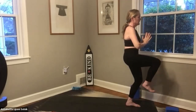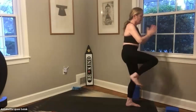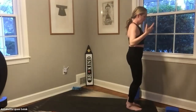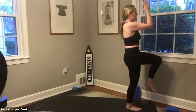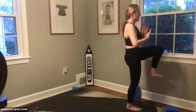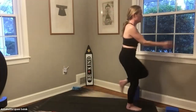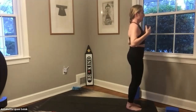Inhaling to rise as we reach and extend. Exhaling to come to prayer. Right knee is going to come back up — let's go a little faster now. Inhale to rise, exhale kick out. Inhale, exhale step back. Good deep inhale as you rise, exhale step forward. Right foot comes to meet the left, inhaling and exhaling into tadasana. Inhaling to rise again, exhaling to prayer. Left knee is coming up — engage your core and kick out with your breath. Inhale drawing it back, exhale, step back. Reach up warrior one, spark the fingertips, exhale step forward. Left foot comes to meet the right, inhaling in and exhaling out.